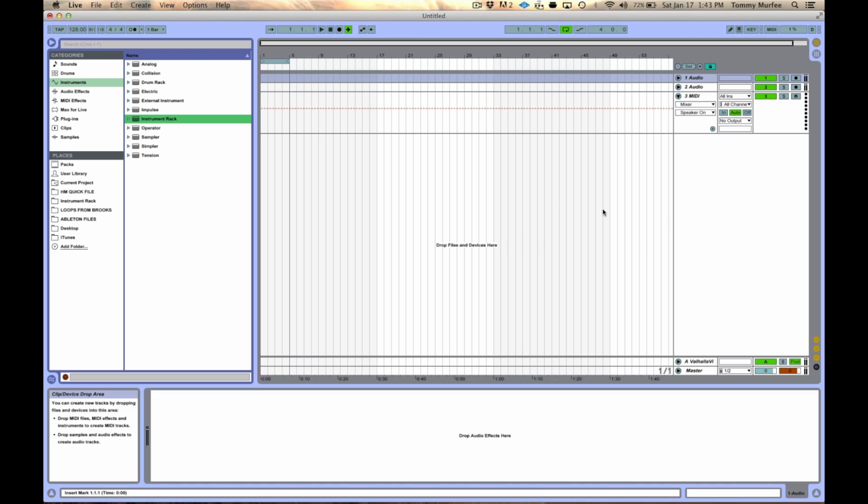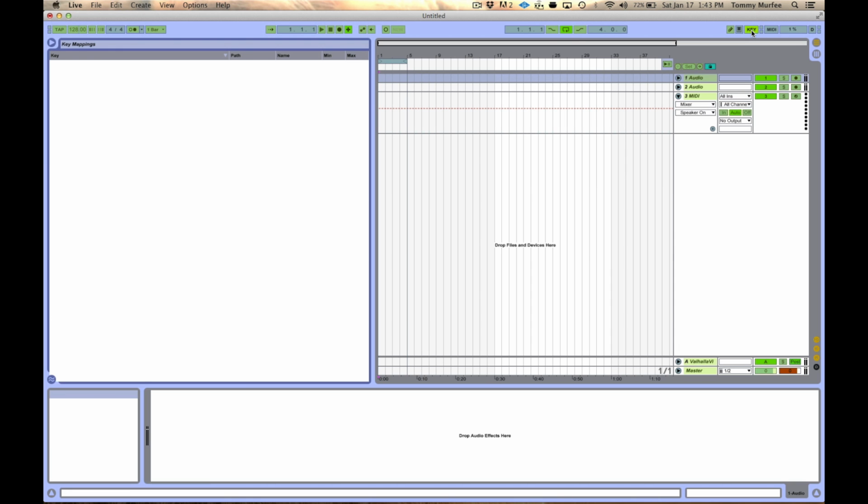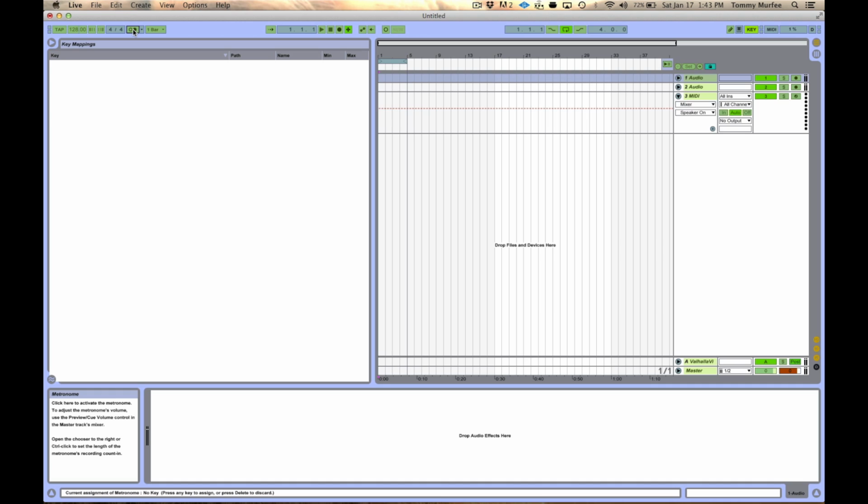As you can see, I have a session here already open, and there's a button on the top right called Key. Now what we're going to do is click that, and as you can see it's blank right now, but there's several things that I like to map in the transport section of Ableton Live that really improve your workflow. Number 1, I like to map the metronome, so I'm going to make this the C button, and then I'm going to map the stop button, which I'm going to make that N.